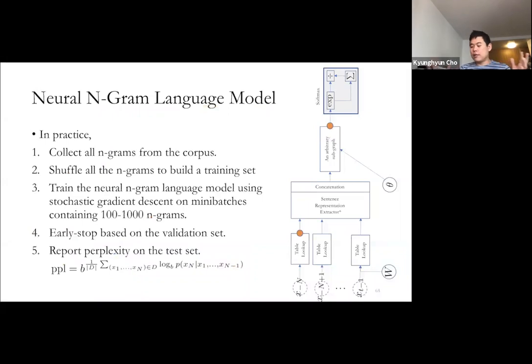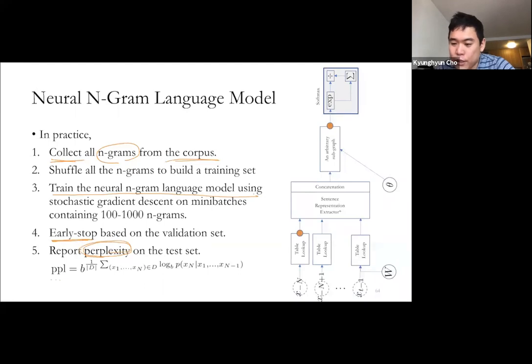In practice, how do we actually learn this kind of feed-forward language model? I'm not going to go into this detail because Sean is going to tell you about it later today in the second lab session. But the idea is that you start from the corpus that has been collected. You train this neural n-gram language model using all these n-grams. This is just supervised learning, just a text classifier. You do early stopping based on the validation set, and then you report the so-called perplexity. That is a somewhat weird way to report the low probability of the correct output. You're going to hear from Sean later why we report perplexity and the intuition behind it. A simple answer that I'll give you is that perplexity tells you, on average, the rank of the correct token given this distribution. So let's continue.